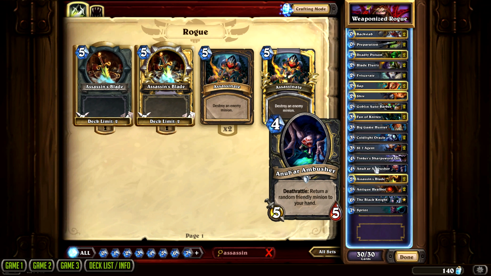But it tends to be just an incredibly big body you can play to do a bit of extra pressure. And as pretty much all your other minions have a Battlecry, the Deathrattle, where it randomly returns a friendly minion to your hand, is a benefit to you. If you place this on the board and you have an SI7 Agent that you then play, trade the Anubar Ambusher into an enemy, you get the SI7 Agent back. Very nice in that regard.